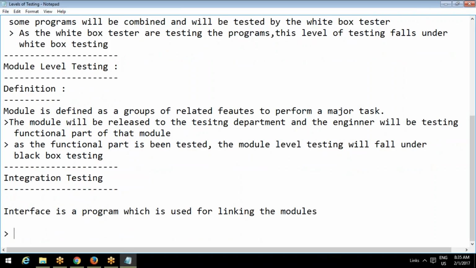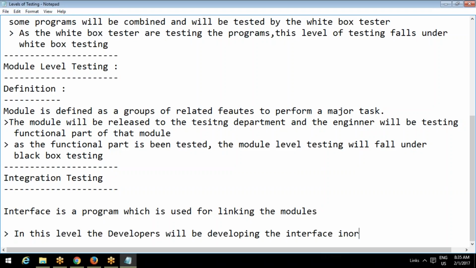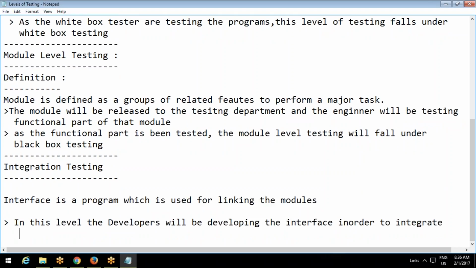In this level, the developers will be developing the interfaces in order to integrate the modules.